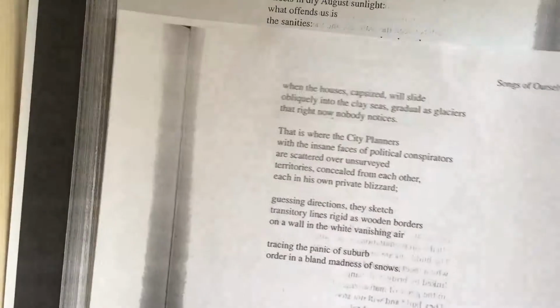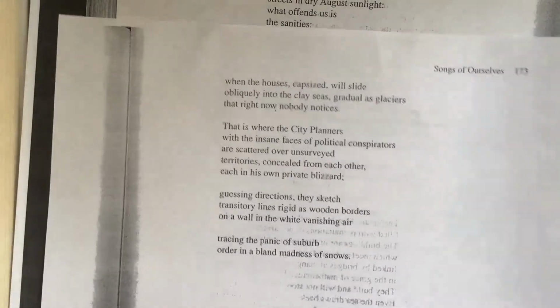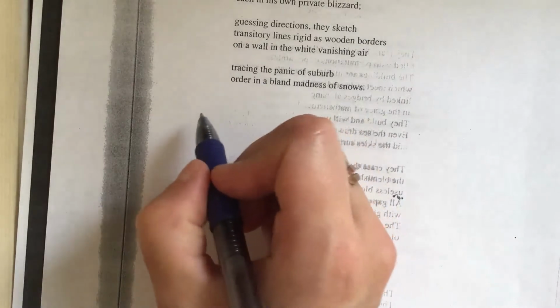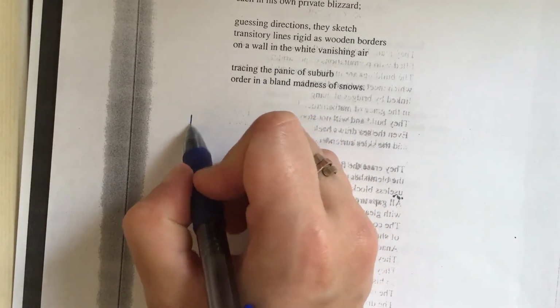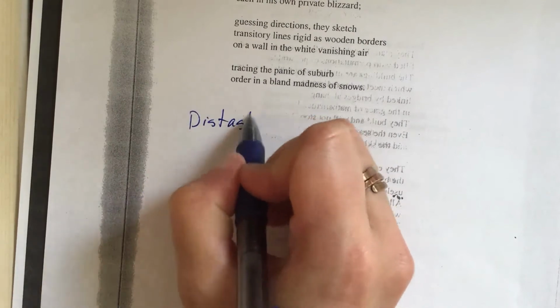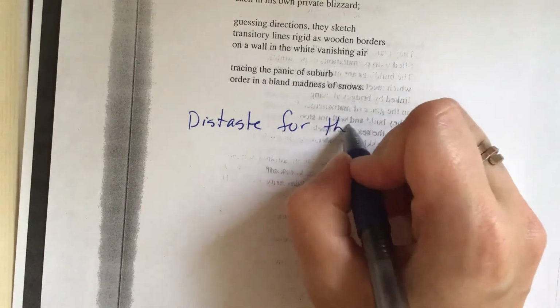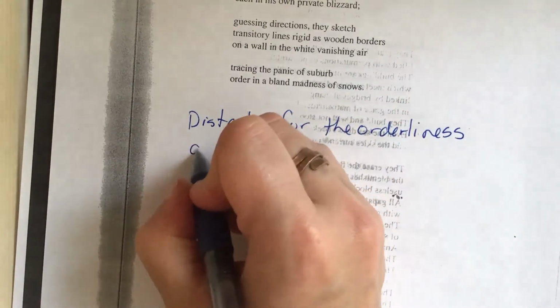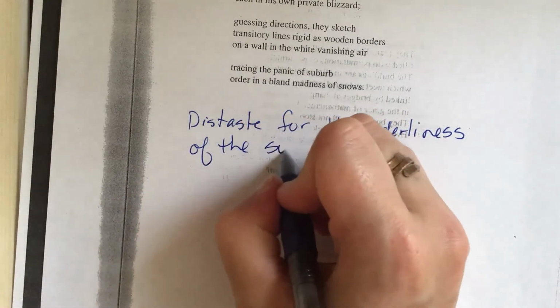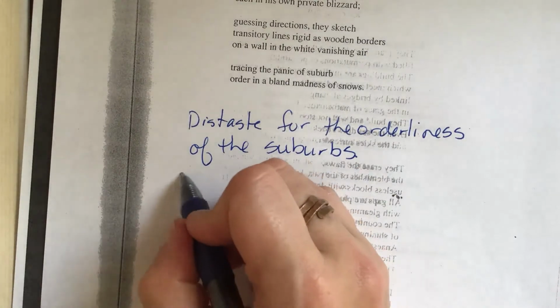Before we get into a close reading of the text, we want to think a little bit about what is actually just happening here. What are we looking at? We can see quite clearly that we have a distaste for the orderliness of the suburbs. And we have a bit of a disdain for those city planners.